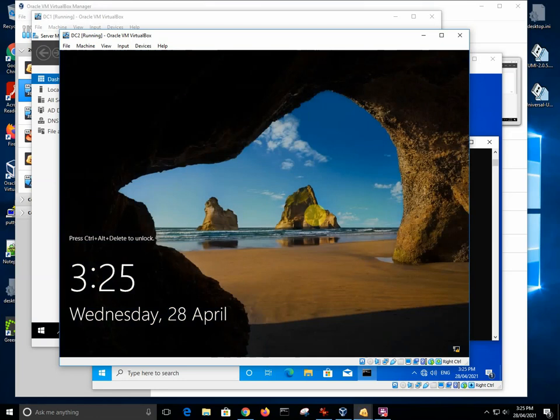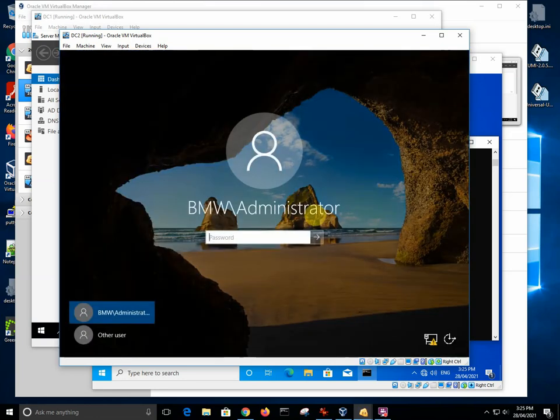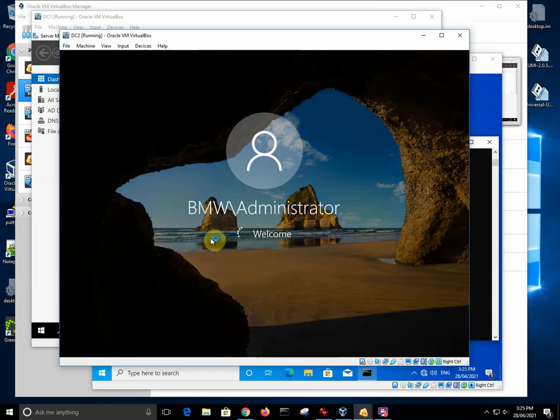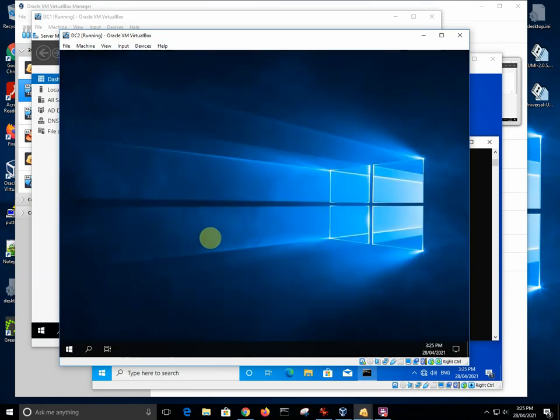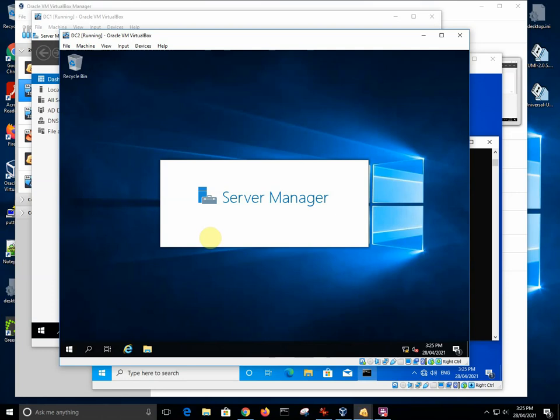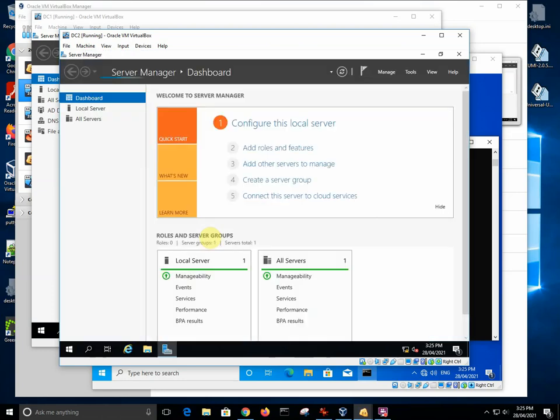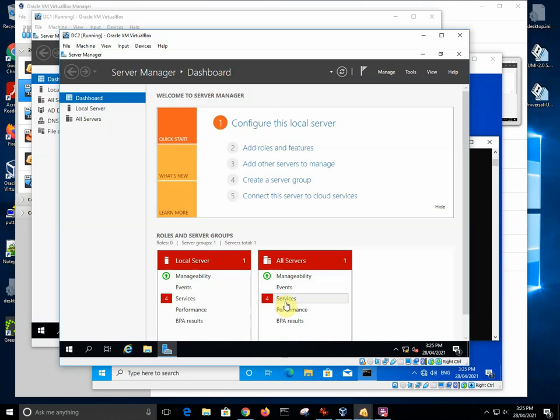Okay, Ctrl+Alt+Delete, to inject a Ctrl+Alt+Delete, sign in as the administrator of the domain, password 9, and it'll pull up the server manager. And if we have a look at the tools, sorry, it hasn't finished yet because it's got to put in AD and DNS and all that sort of stuff. We still need all the services running as well.